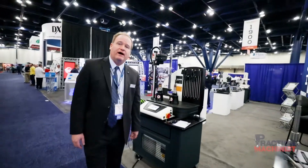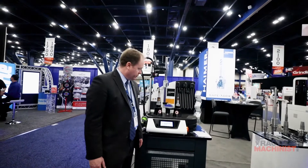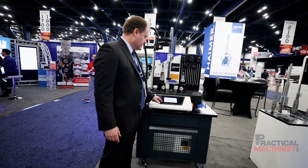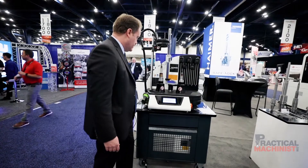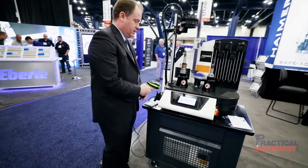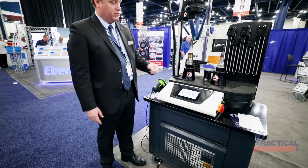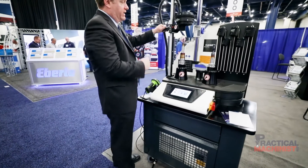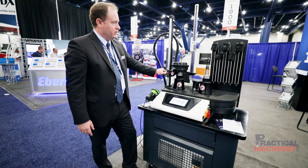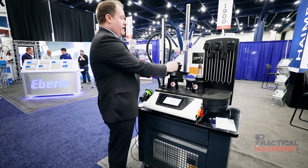There's a lot of talk about data and how to manage it, so we're thinking about that here at Nimer. What we've done is come up with a method where we can scan a tool, and through the QR code on the holder it tells me where to position this coil — in this case to one inch. I bring the inductive coil down, press and hold the button, and now I can remove the tool.